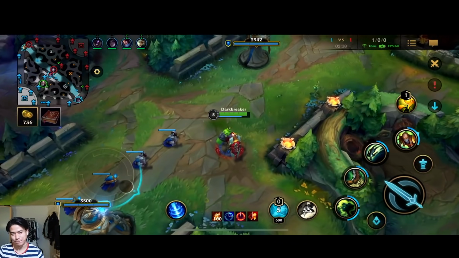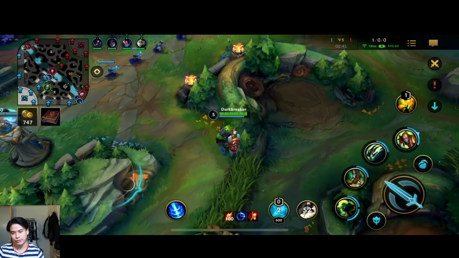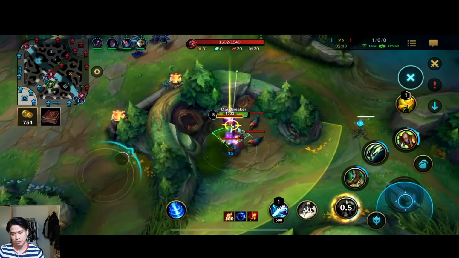Anyways, skill order. Skill order is max first ability, then third ability, and then second ability.